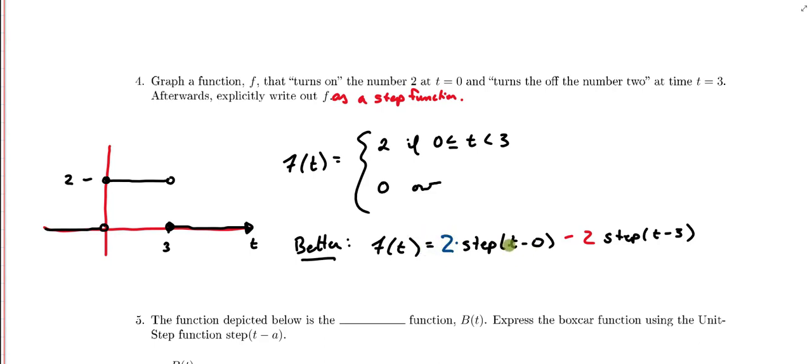So let's just check this. This function gets turned on when we get to time t equals 0. The step function begins broadcasting a 1, but we double that output, so we're actually broadcasting a 2, and that broadcast stays on forever. But then when we get to time t equals 3, we want to turn on this function down here, which would broadcast a negative 2. So you could see that although this gets turned up, this gets counterbalanced down here, this is still as if it's broadcasting the number 2.